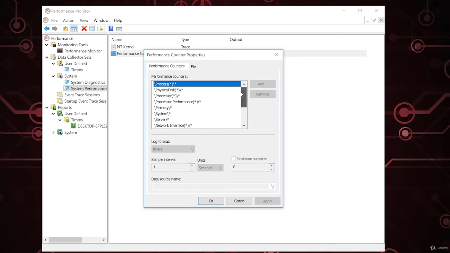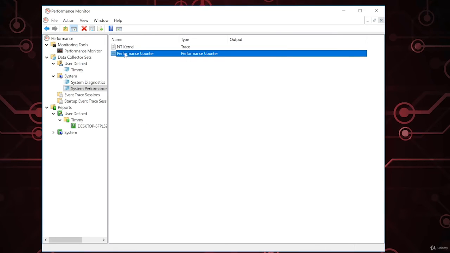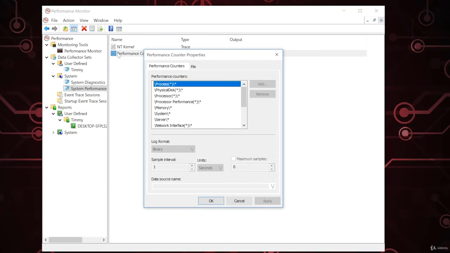Yipe. This is going to make a pretty big file, but it's checking the CPU, it's checking the actual physical hard drive, checking the memory, overview of system, anything that's serving, your network cards, your internet stuff. So it does a pretty good job by itself. Notice the sample interval is every 1 second. This is going to make a big file if I let it run, but you know what? I'm a glutton for punishment.